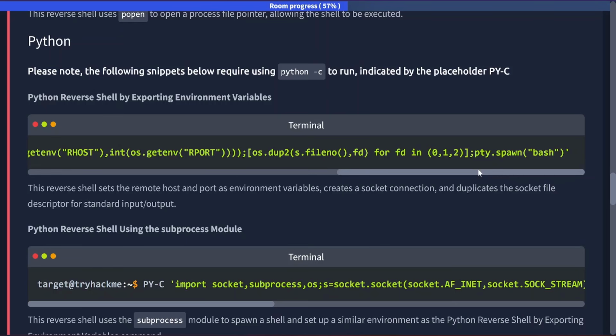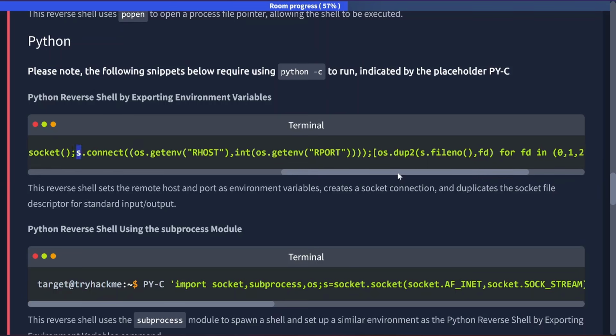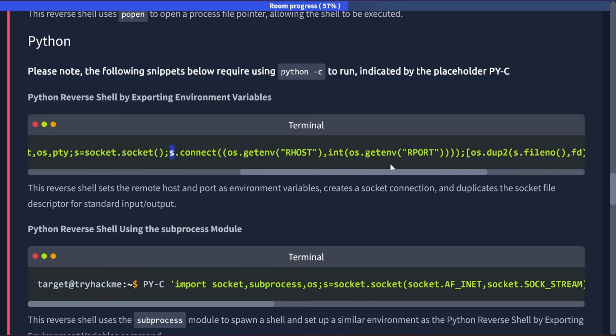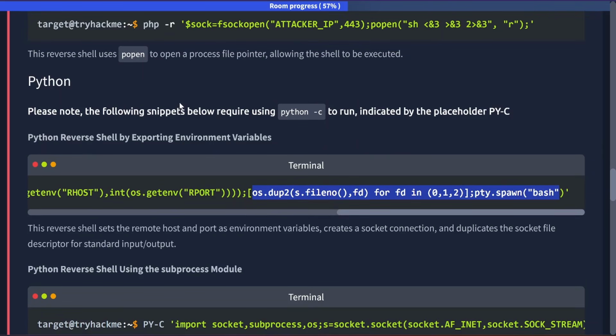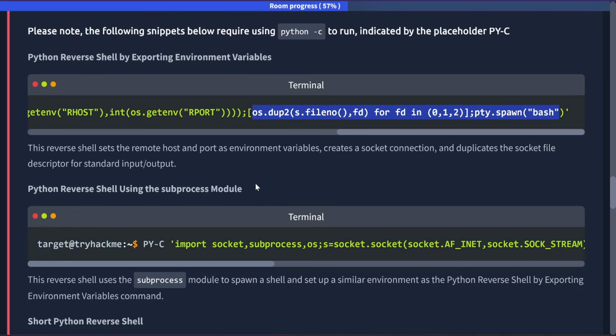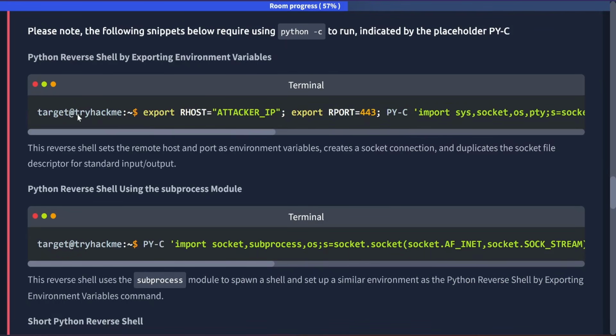So the best way, in my opinion, to do that is anytime you come across something, whether it's in TryHackMe, whether it's in your work, whatever, and you see a piece of JavaScript, a bash script, a piece of Python, or heck, if you find an HTML tag and you're like, I don't know what that is, just Google it, learn it. If you do it now, it'll save you a lot of pain in the future. And I know this seems like a lot of work just to understand a basic reverse Python payload, but trust me, it's worth it. So read through all that.